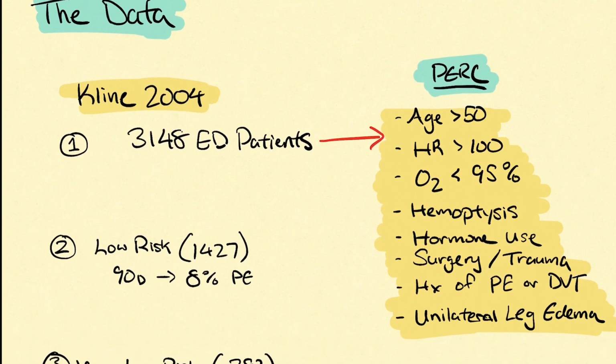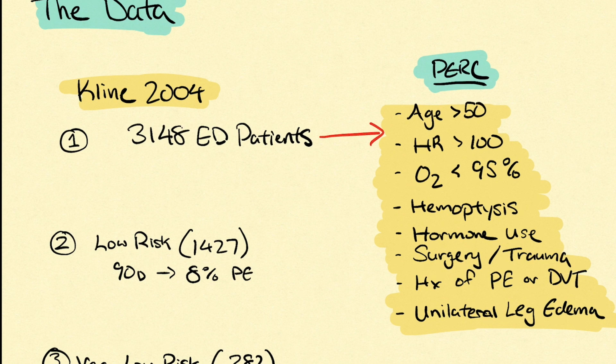So the study was done by the Klein group back in 2004 is when it was published. And to start, they looked at about 3,000 ED patients with a concern for a PE. All right. This is a multi-centered study. And they looked at effectively 21 variables. All right. So 21 things that were historically associated with PE. This was a sudden onset of pain, pleuritic pain, low O2, high clot risk factors.